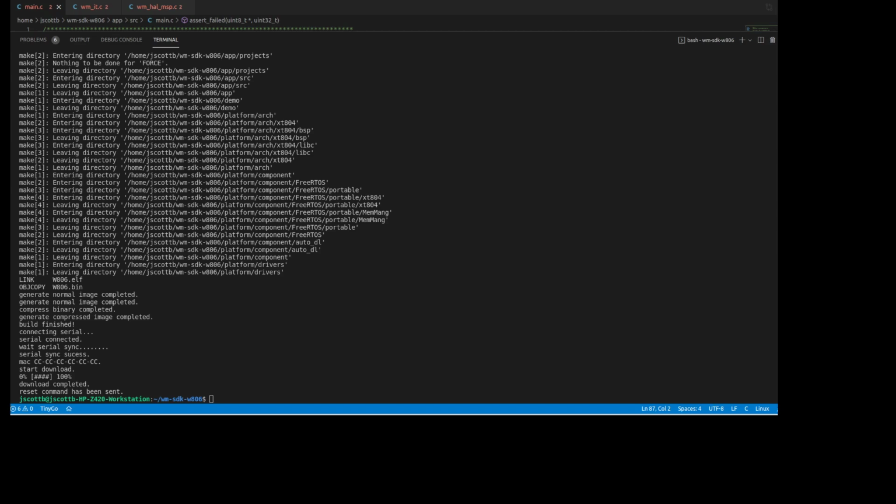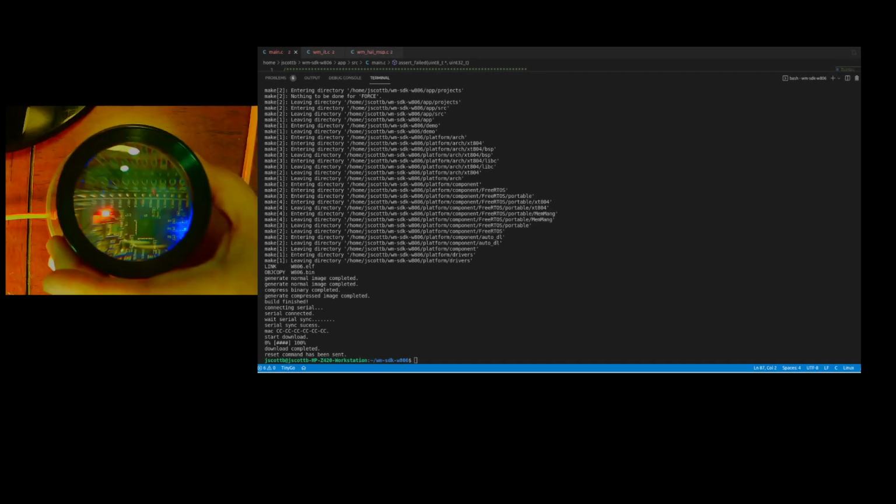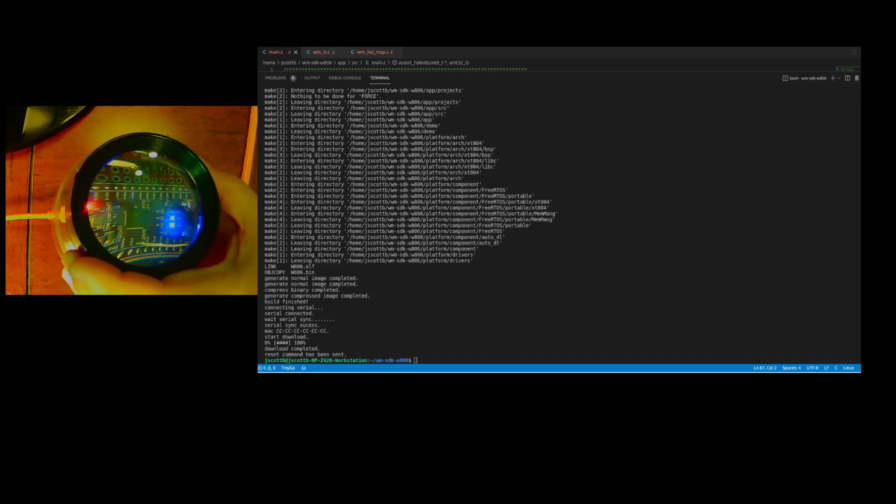But anyway, at this point, if you download it successfully, what you should have is this. You'll see the LEDs fading in and out for the 3 LEDs.